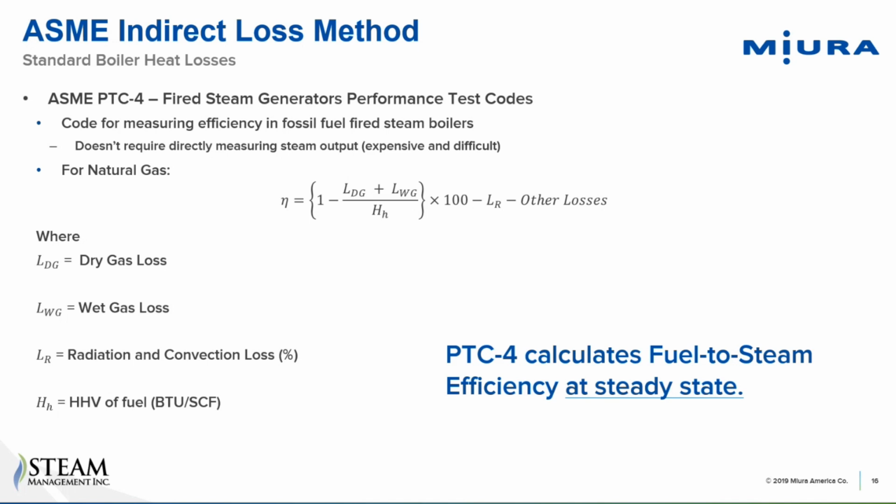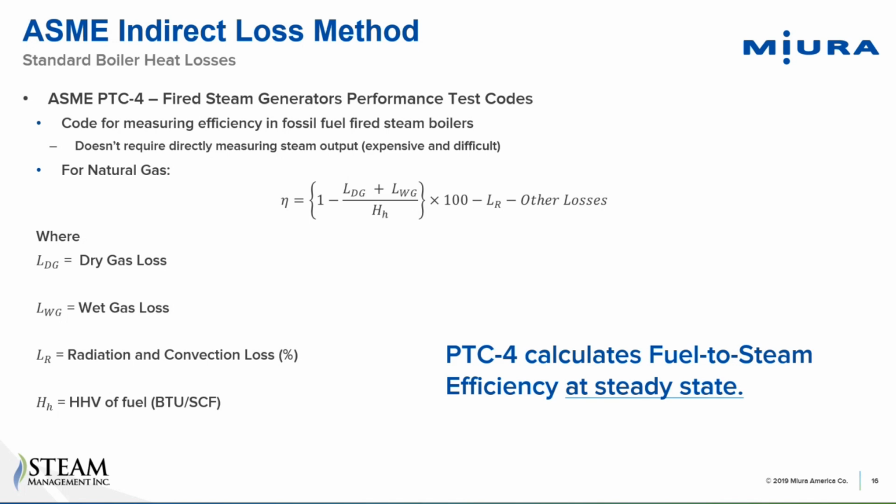It doesn't require directly measuring the steam output, so that's what's nice about it. We measure the combustion analysis, how much excess O2 there is, things like that, and the temperature of the flue gas leaving, and combine that with a lot of assumptions and maybe some other measured or calculable values. That way we don't have to put in a steam flow meter, which can be unreliable at certain flows and expensive to put in. So that's one nice thing about the PTC4 method.